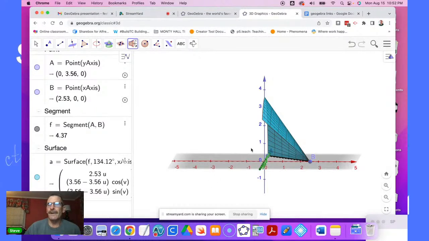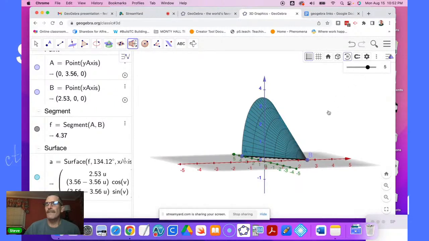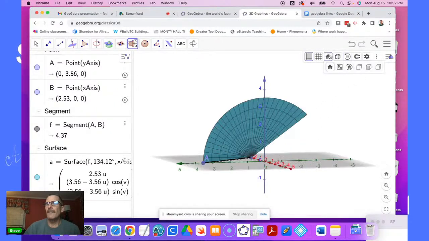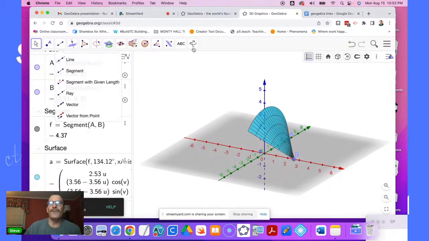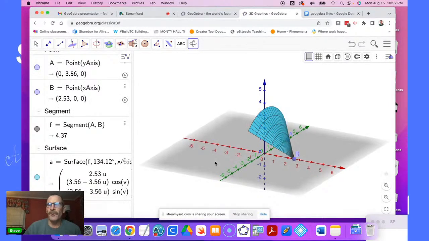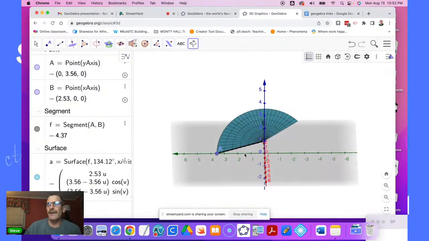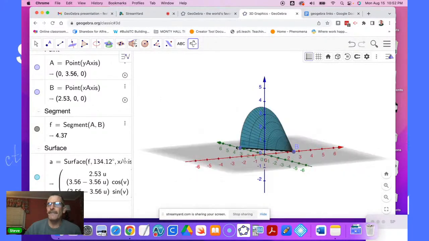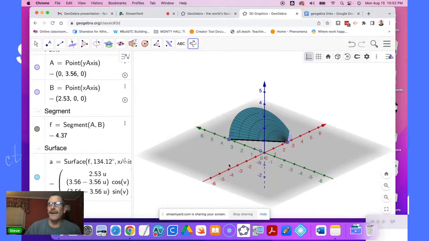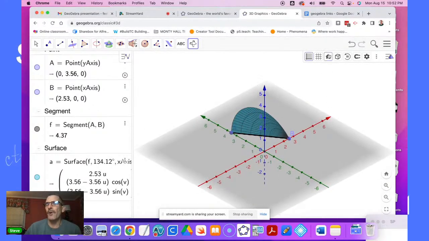Uh-oh. Little sluggish. Oh, I know why. I forgot to put my tool away. Number one rule of GeoGebra: put your tool away when you're done. So I could finish rotating that all the way around if I wanted to, and I could complete the entire cone. Now I've lost my orientation, so I'll click on the home button again, and I'll probably restore my orientation.